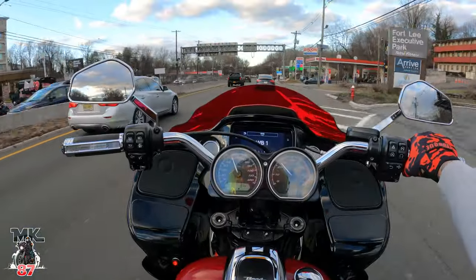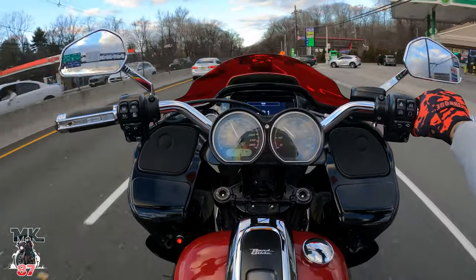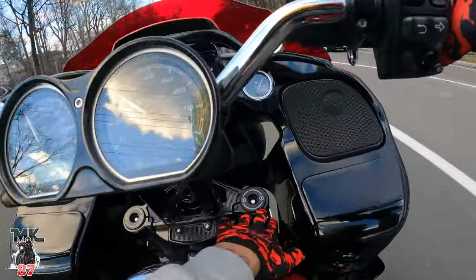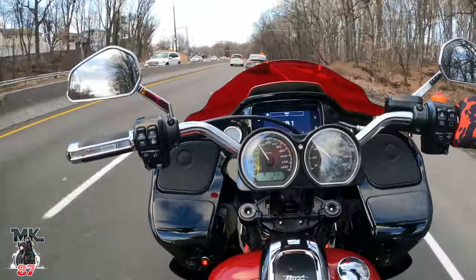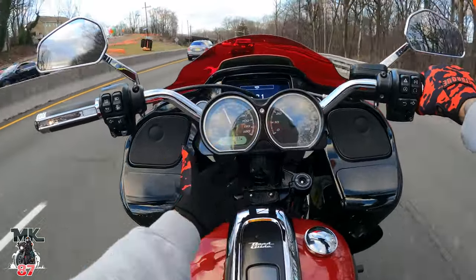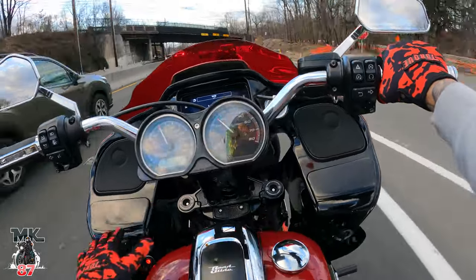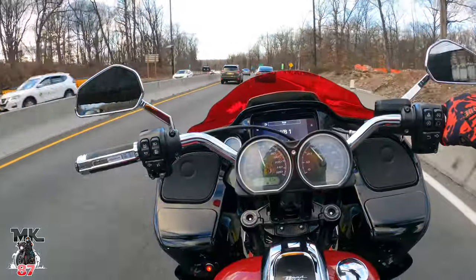The bike is nice and dialed in, ready to ride. One thing I really like about the Legend suspension is that it really cleaned up the whole front area. You had that flat silver top surface before on the stock suspension and it looked horrible — the contrast against the black with the all-n-s triple tree. But now that everything's blacked out, you got the Legend logo right there — it looks super premium, it looks really good.